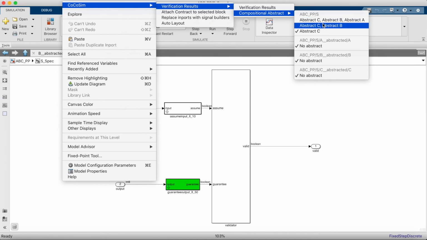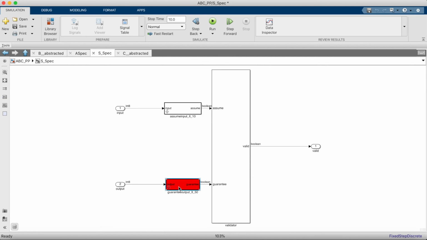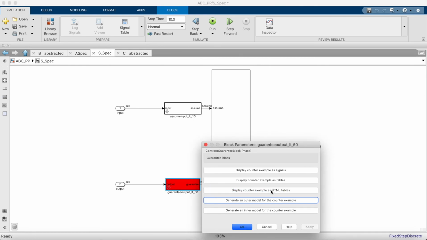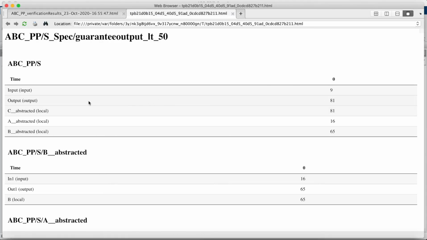Okay? But if we use, for example, this one, and we ask it to show us the counterexample, it will give us for B, the B abstracted local 65. And what is 65 is the input, which is the output of A, 16. 16 plus 50 is 66. And you want anything that is less than 66, which is 65.